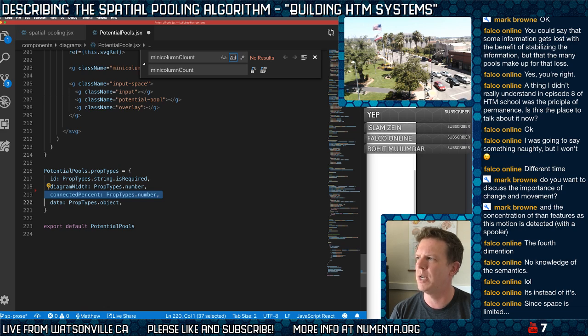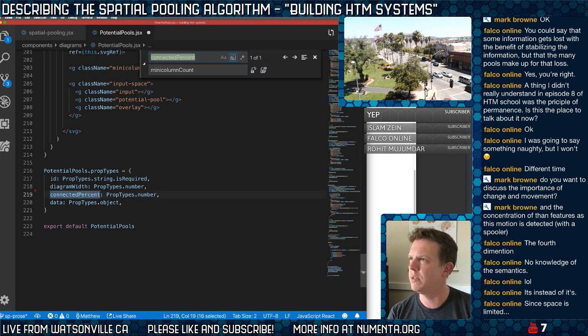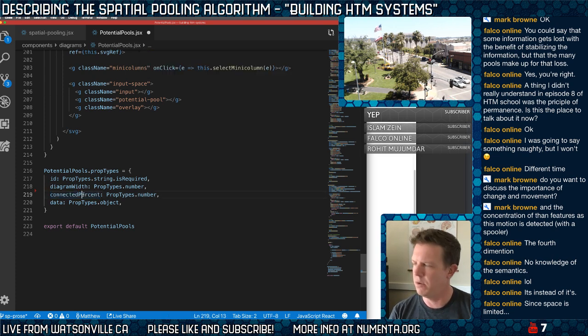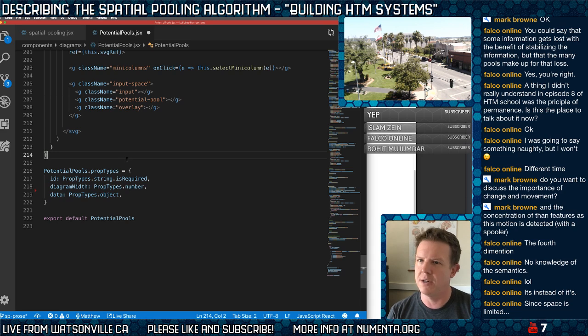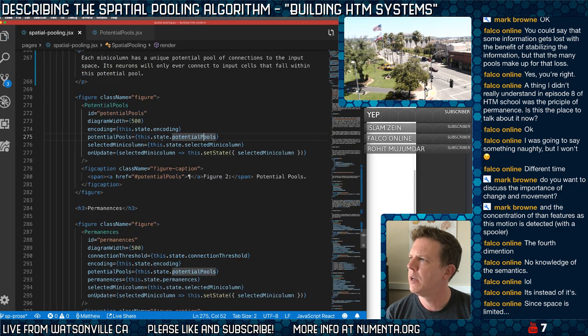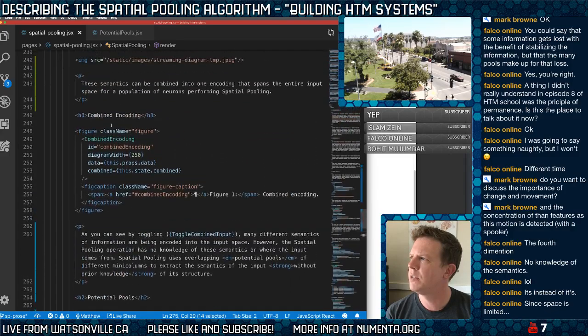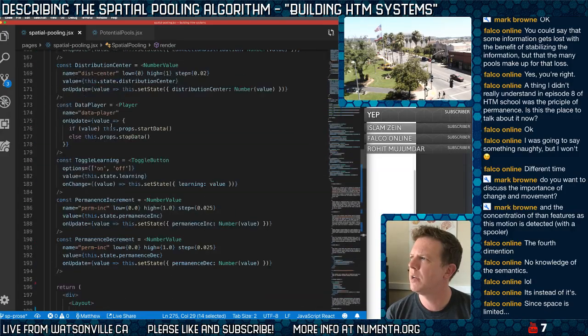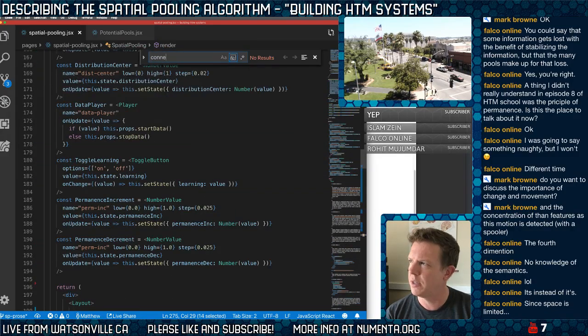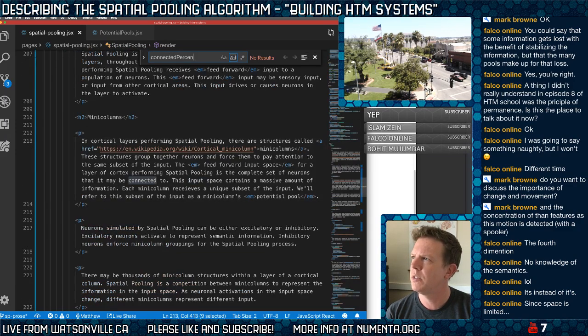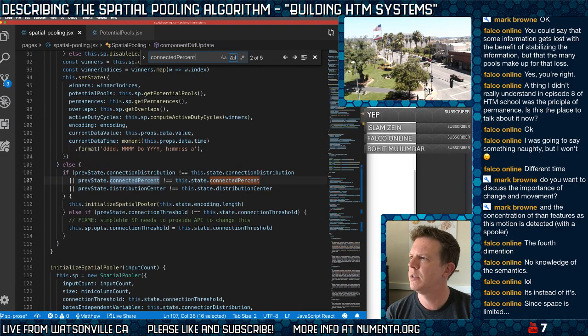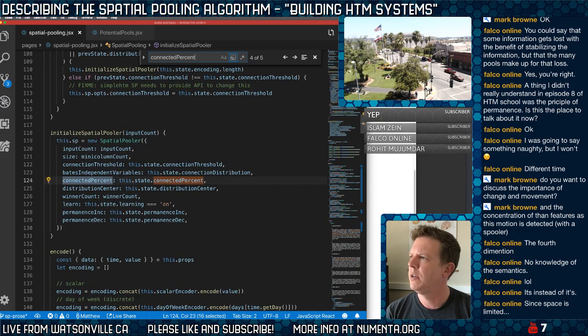That's something I need to parameterize because I don't think it's using this anymore. That's not even happening anymore; we're doing that outside of this diagram at this point. I swear I had a connected percent. Yeah, there it is. So it's a state.